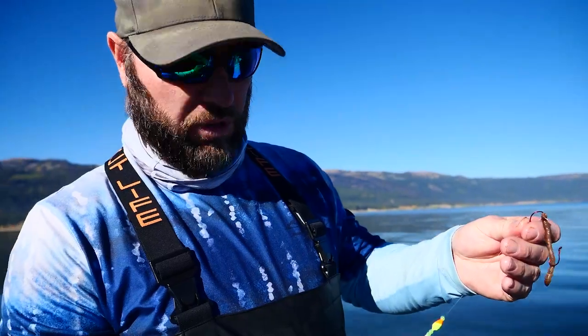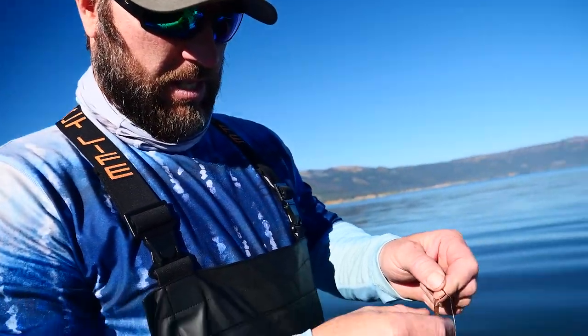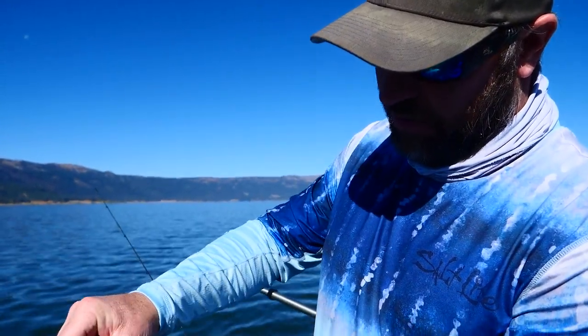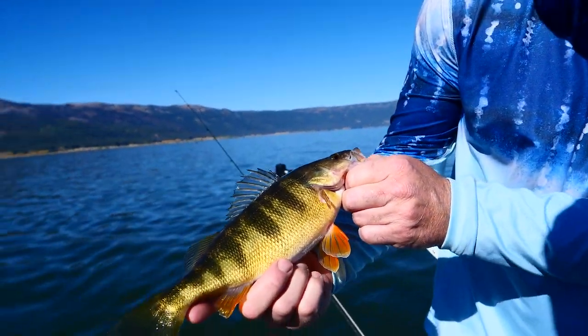We've been working through a couple things. The Cannon bottom tracking is key for keeping this in the strike zone. We're running a worm rig, a little spin and glow rig with chartreuse and orange, and I went with a two-foot offset so the ball is two feet off the bottom all the time, floating up a little bit. The key was that we slowed it down to about 0.9 to one mile an hour, just keeping that thing right on the bottom. The spin glow rigs with a worm on there seems to be doing the trick. Beautiful fish too — look at those colors on there!